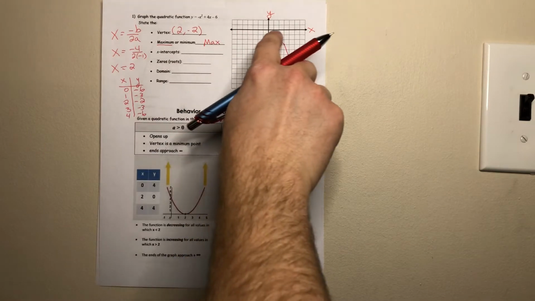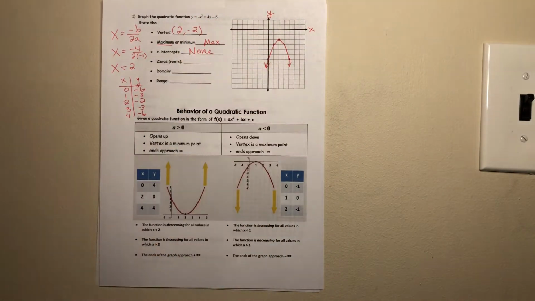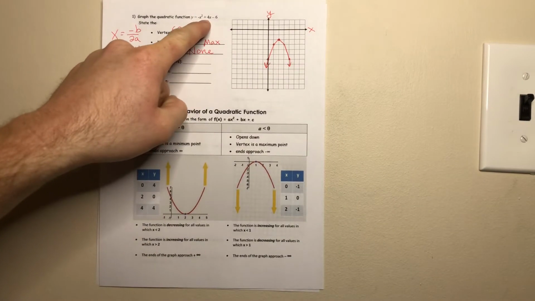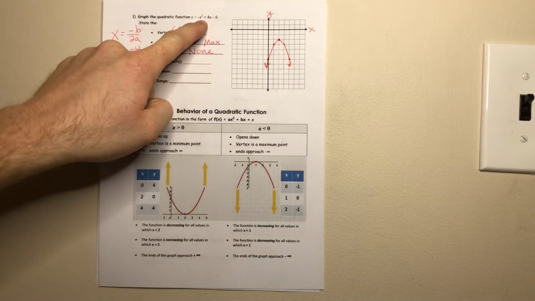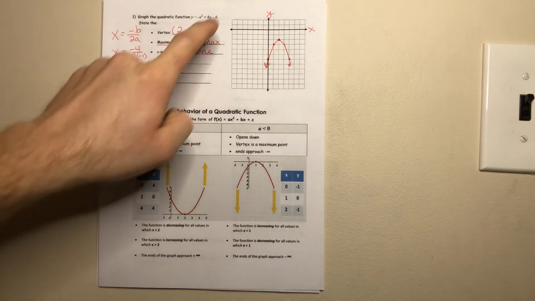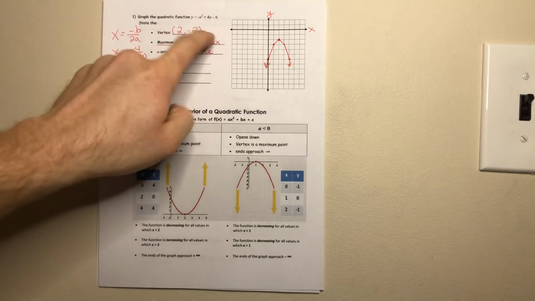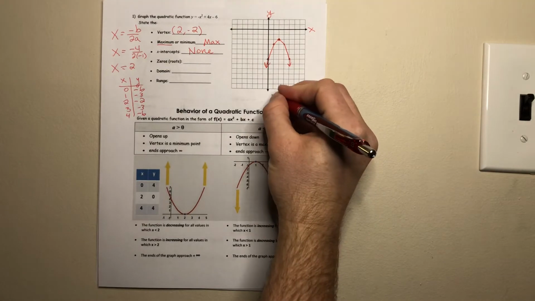Well, this thing doesn't cross the x-axis, so we're going to say none. What does that tell us about this quadratic equation? First off, this does not factor, so what are we left with? How do I find the zeros or the x-intercepts or the roots when this does not factor? We're going to use quadratic formula. The problem with these is they are imaginary roots. So let's find them this way.